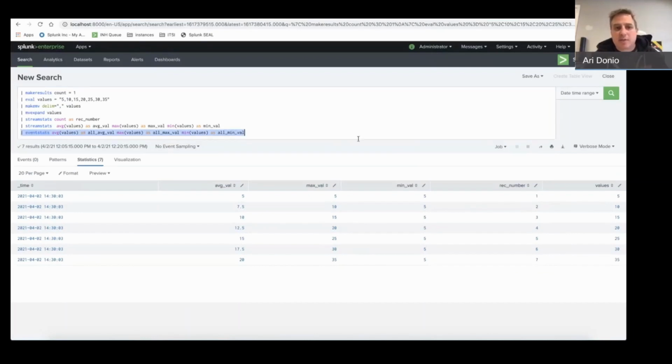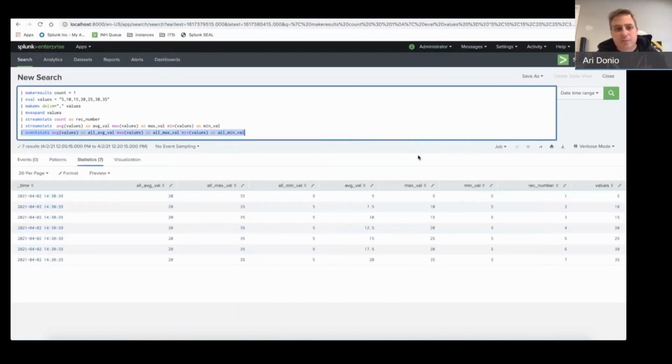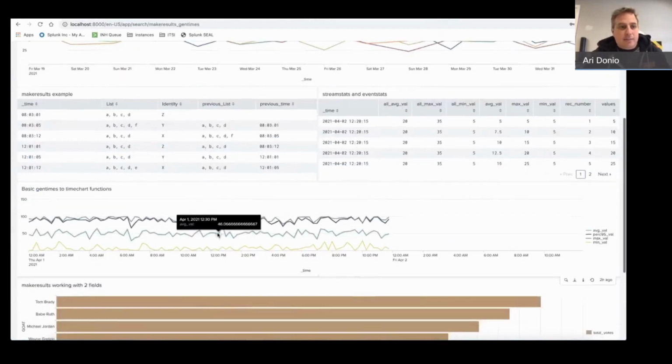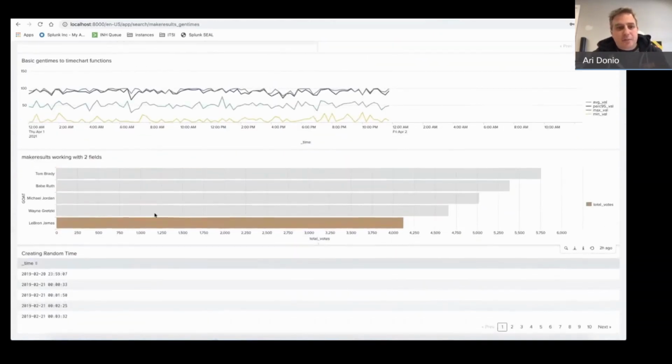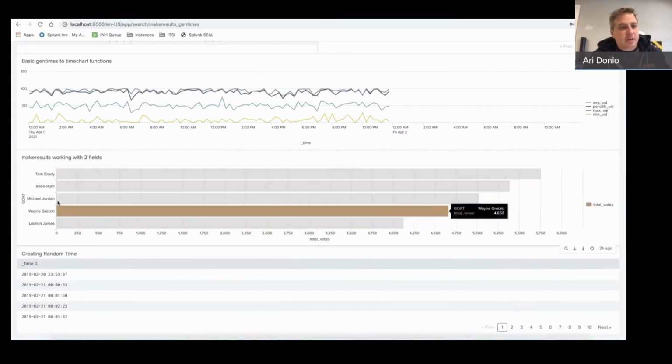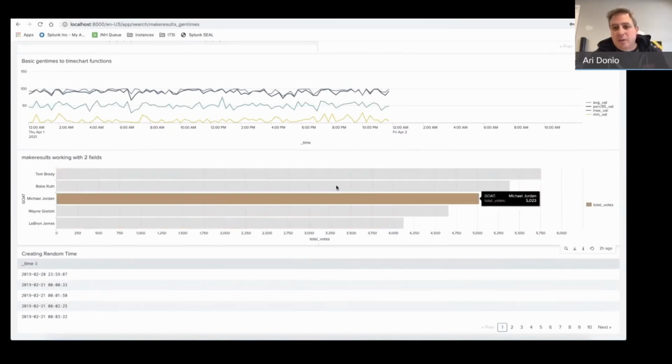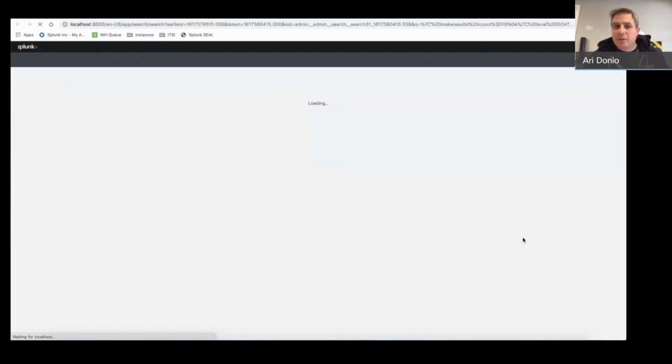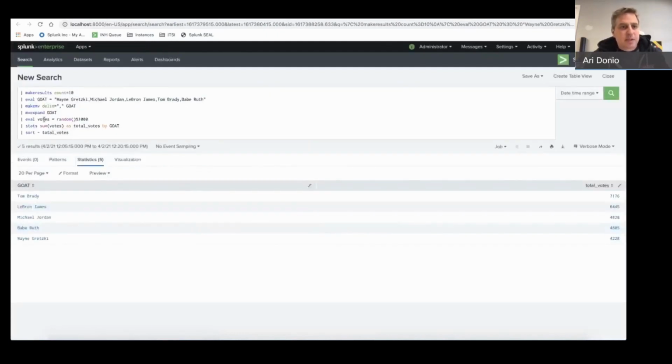I also want to check eventstats, and that's going to do the same trick, except eventstats takes everything into consideration. A little bit of playing with two fields. So here we're really playing with two fields. Again, it's the same idea.